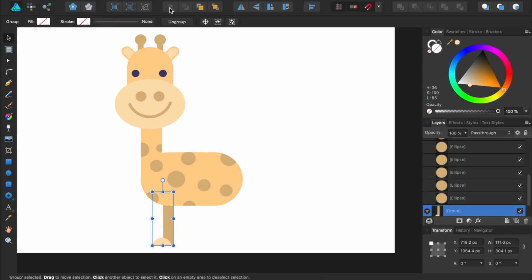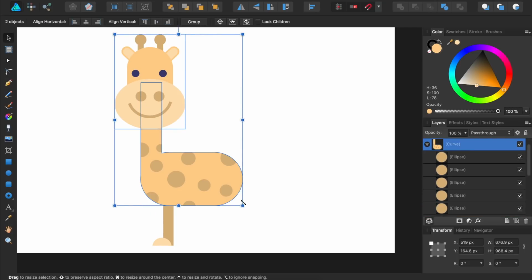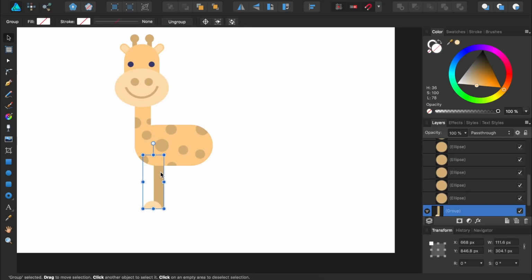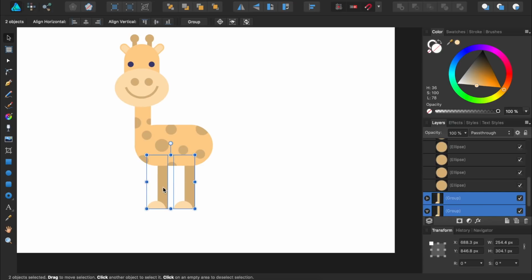And right now the leg is looking a little small, so I'm going to select the body and head and then make them smaller. Now I'll hold down Alt or Option and click and drag to duplicate this leg. And then I'll select both of the legs and duplicate them by pressing Command or Control J. Then I'll move these duplicate copies a little bit to the left and make them a darker color to show that they will be behind the other legs. And of course, we do need to actually put them behind the other legs by sending them to the back.